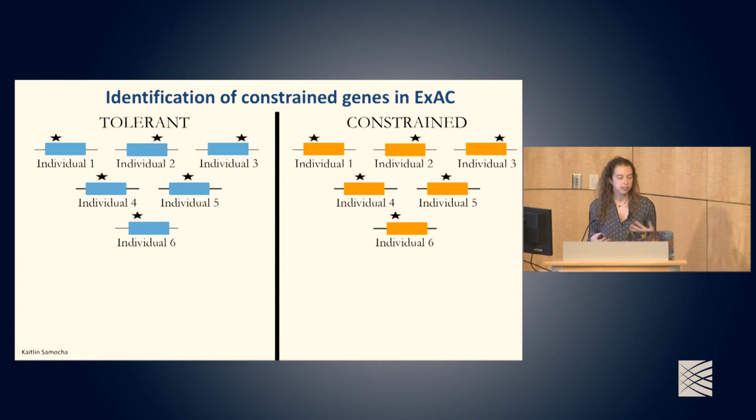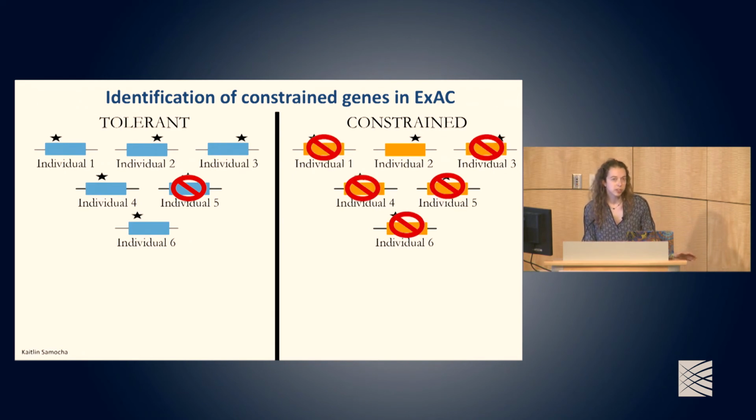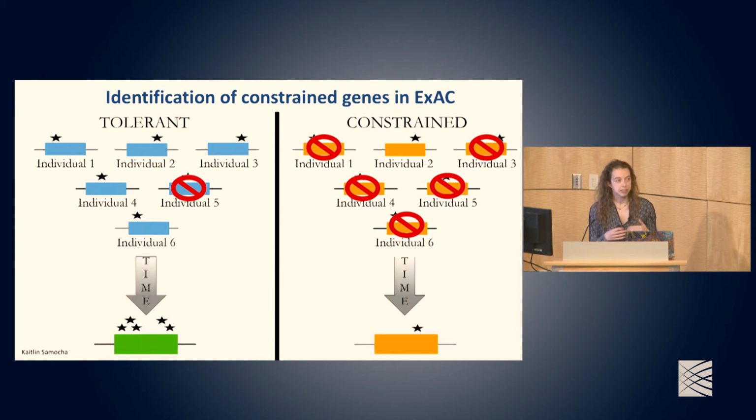So as these mutations arise in different individuals in the population, we're not actually seeing historically what's happened. We're seeing which mutations have been passed on to people in the present day. And so for a tolerant gene, most of those variants will get passed on just by chance. A few won't. A few might be deleterious, and a few just won't get passed on. In a constrained gene, mutations are going to be deleterious to the function, and so these aren't going to get passed on because there'll be negative selection against them. And so for these, what we're seeing is what's happening today in the general population. Tolerant genes will have a lot of variation because it'll arise and be passed on, and constrained genes will have little variation because it will arise, but it won't be passed on.